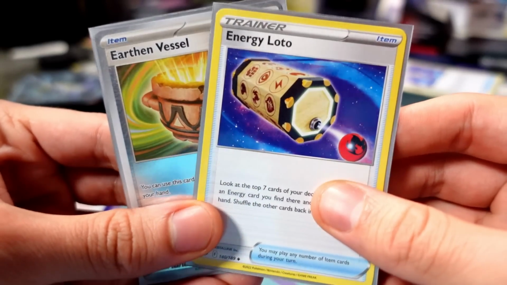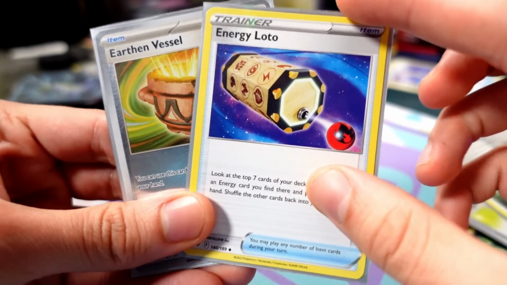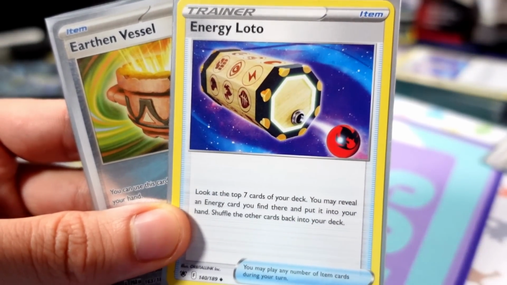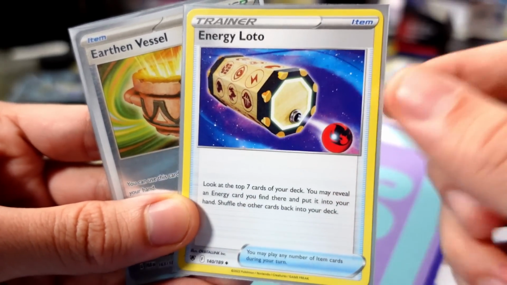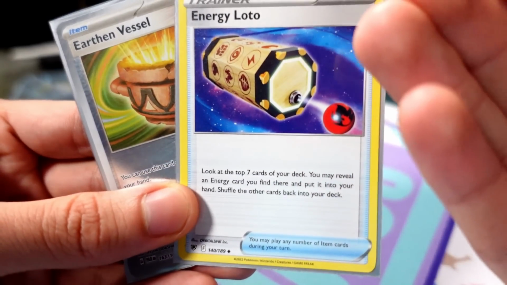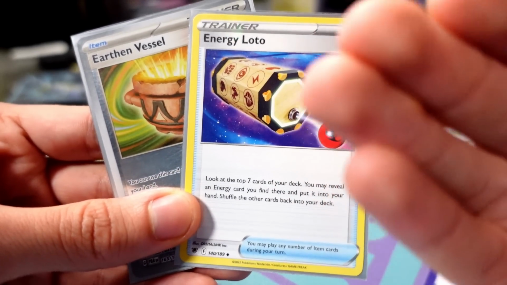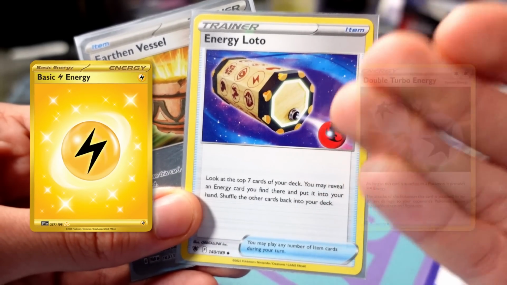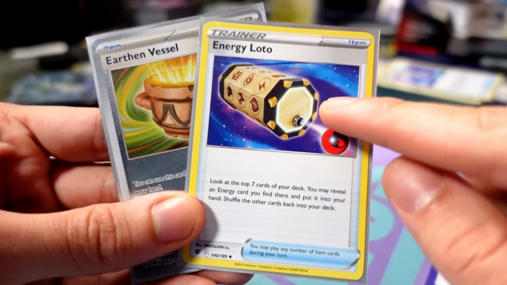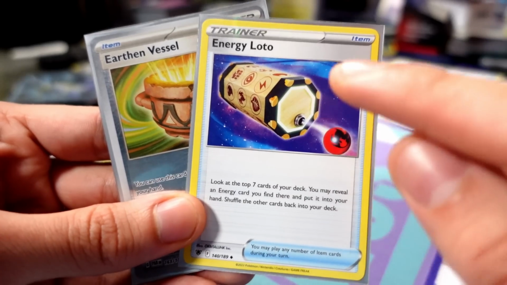Next up, we have some more gambly, risky, stress-inducing cards. Energy Loto. Just like Pokegear says, look at the top 7 cards, Energy Loto says look at the top 7 cards, but this time you're looking for an energy. So there's some times where you really need a lightning energy, or you really need a double turbo energy. Energy Loto will help get you there. This is a card that can help you search out for double turbo energy.